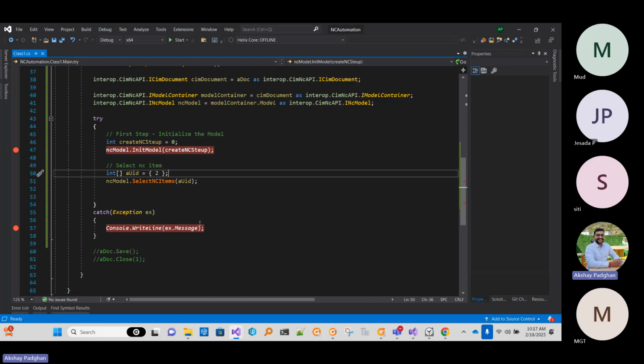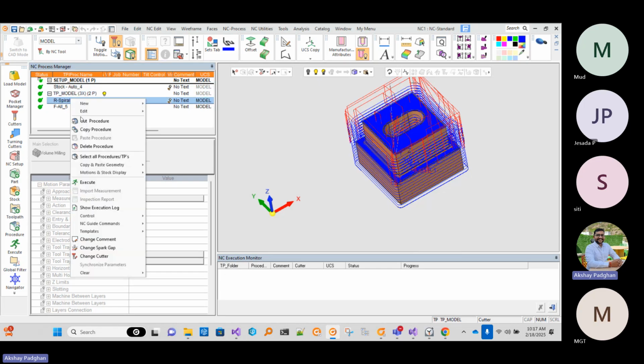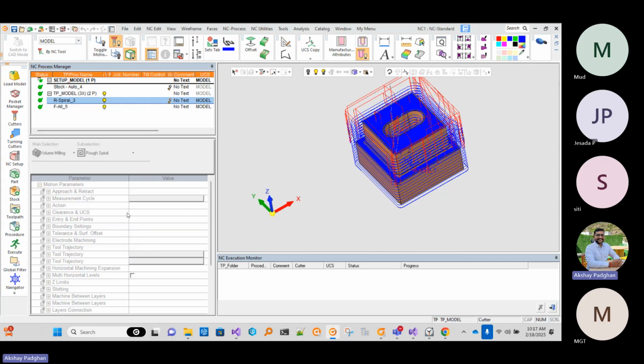So to find this kind of IDs and values in NC, because if I select anything like this spiral and try to edit, okay, why is it not able to edit?